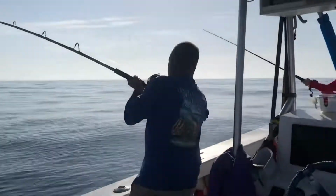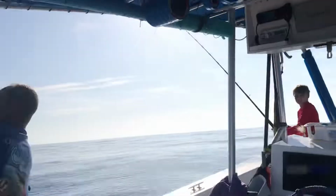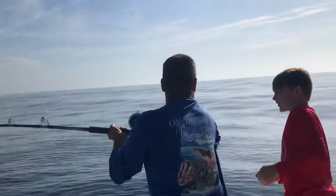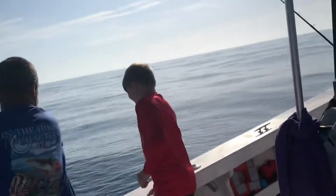Oh! Hey, here, somebody. Put the rod in the rod holder, buddy. Oh, watch your hook, Dad. Dad, watch your hook. Oh, my bad. Come here. Put that down. This is a big fish. Okay, hold on. See how I'm doing? See, I'm pulling up. I'm reeling down. Okay, here we go.